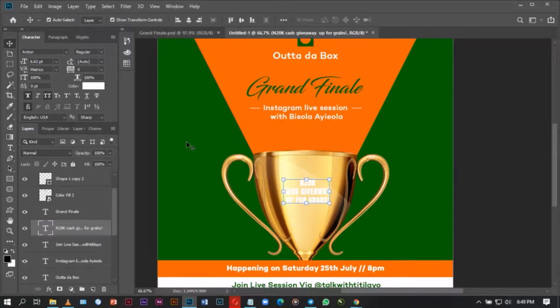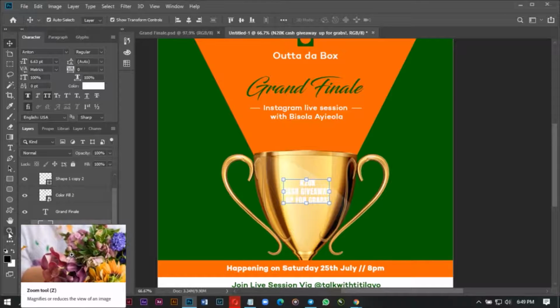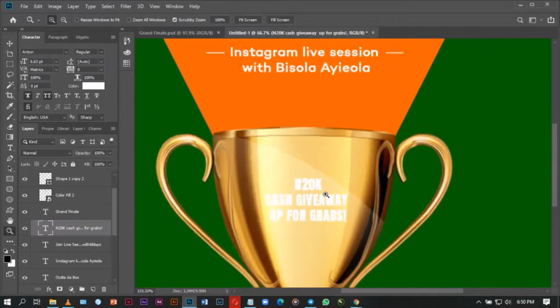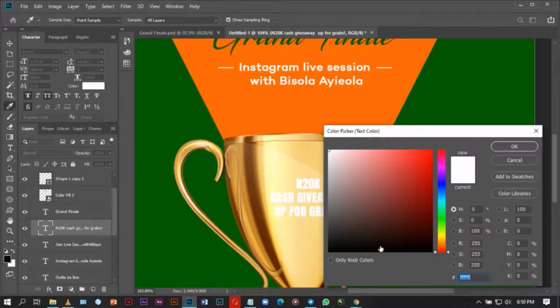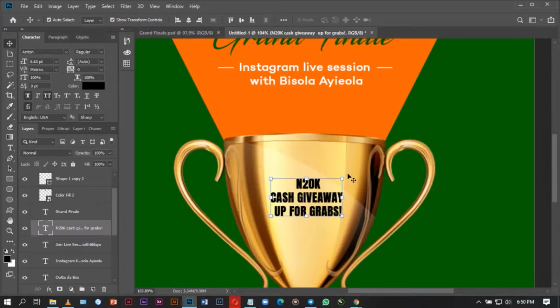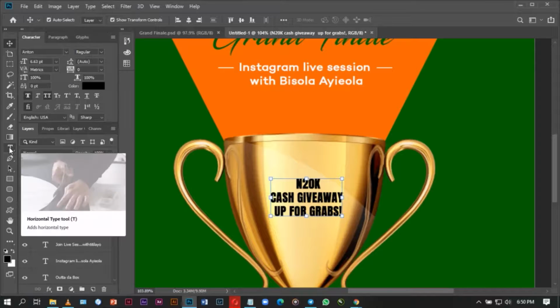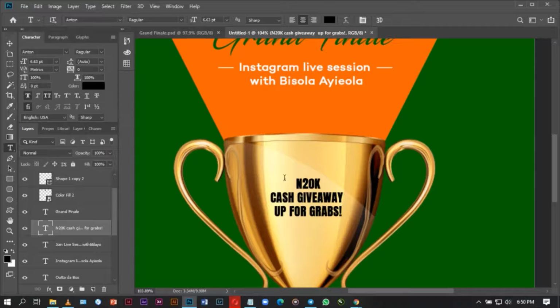Or you rather come to your tools here and then click on zoom. This is zoom, and then you drag. So let's continue. So I just change this to black. Pick my text tool rather, and then I write this, and then I press Ctrl X to cut.